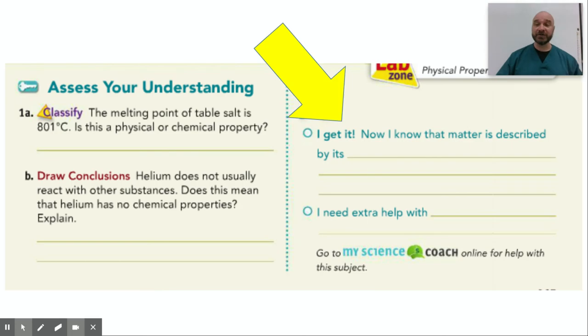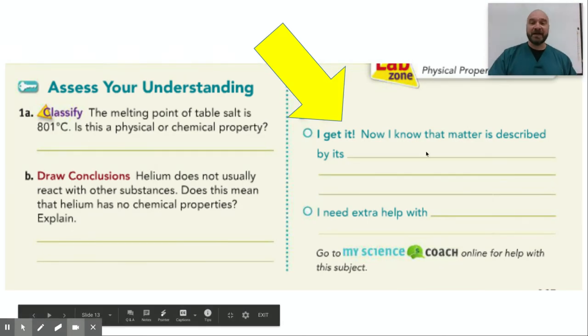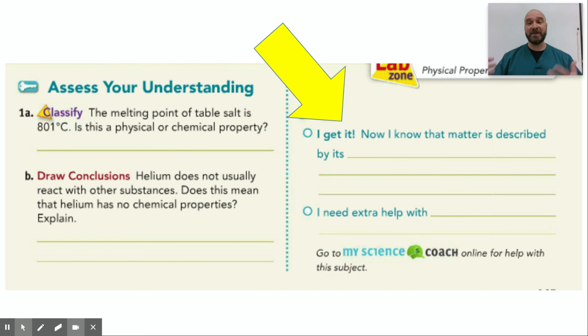So here's a question that you are going to see. Matter is described by its... Well, you have to find a sentence that talks about how matter is described. Matter is described by its... Now, the book is not sneaky. Do you see this big key? They're trying to tell you that this is a key idea. And there are keys scattered throughout the book. Find them.